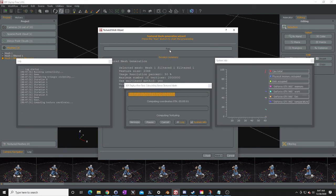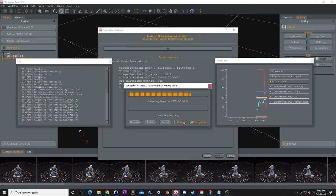All right, I don't think this takes quite as long as the other steps. Again, though, it's not that exciting to watch. You can turn on the graphs and the logs and whatnot with these buttons. I turn it on. It provides some entertainment maybe. But we're going to go ahead and pause the video here and come back again when this is done.